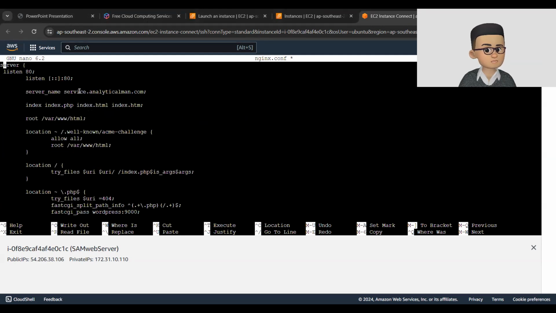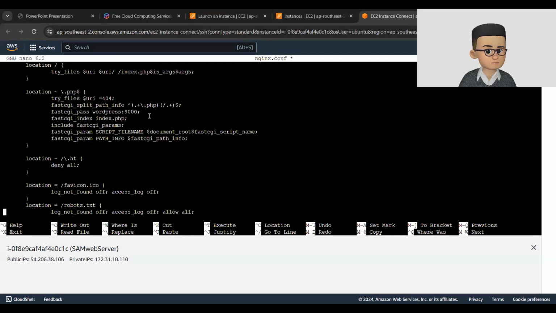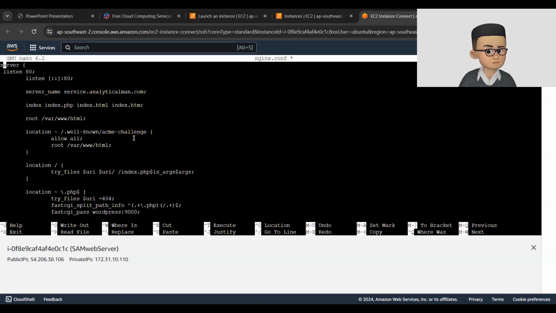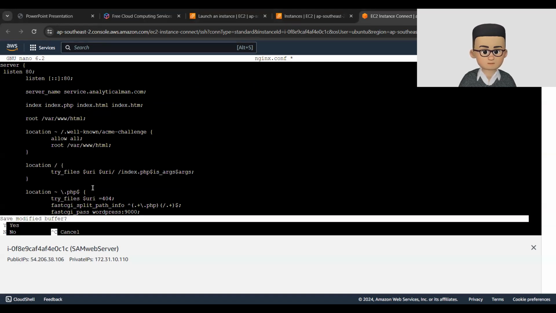As we can see, it simply listens to port 80 and serves this website. And there are other essential configurations for WordPress added here. Links to all these files will be in the description. Let's save this now. Yes.